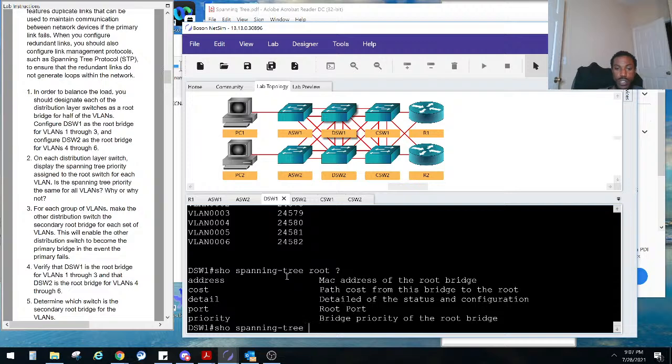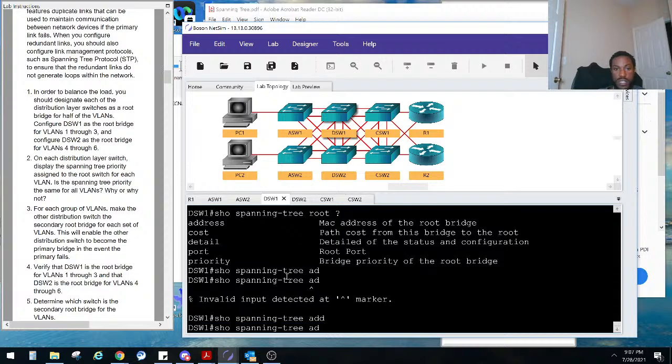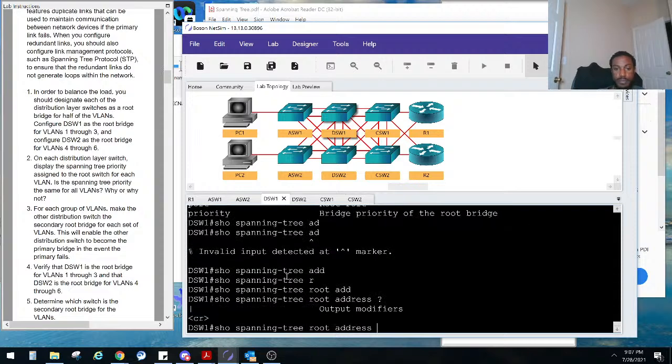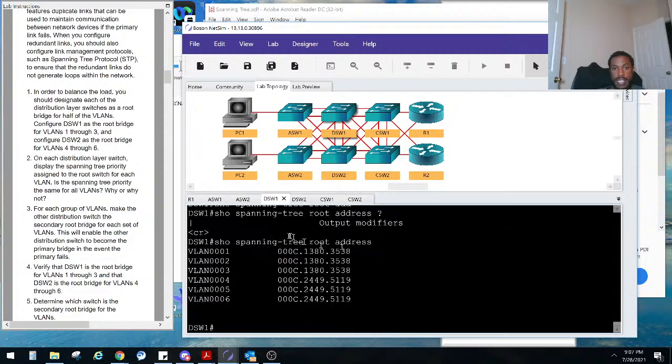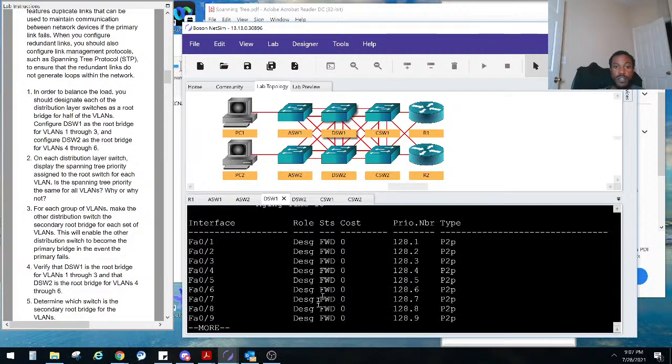The MAC address of the root bridge. Can we just do address and see? So span tree root address. My bad. Root address. And is that my address right there? 3538. We could do this. Show span VLAN. Let's just do show span so we can see all of them right there.